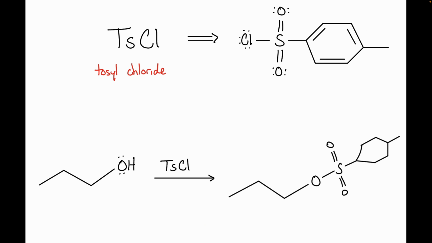What I really want is that you can sort of recognize the structure, because on the ACS exam, if you remember from last semester, it showed up as both the abbreviation and the actual Lewis structure. So being able to recognize this as what I'm going to sort of spoiler alert, a good leaving group is going to be really important.